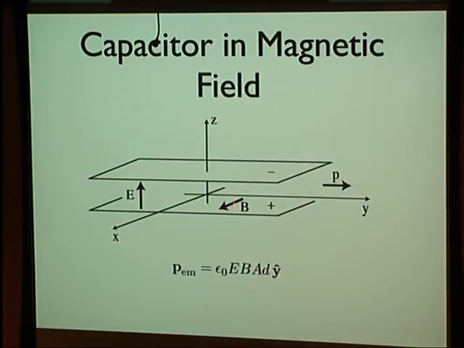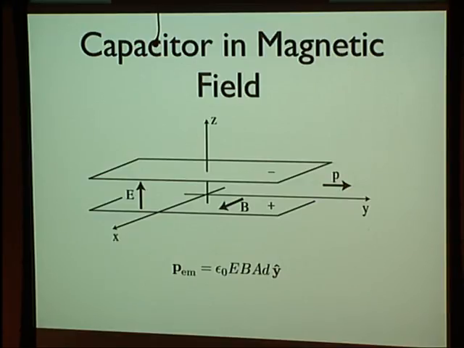What does that tell me? It tells me that in this particular instance, if I knew the momentum stored in the field of a single electric dipole, positive charge down here and negative charge up here, if I knew the formula for the momentum stored in a single electric dipole in the presence of a uniform magnetic field, I could immediately generalize that to any collection of dipoles.